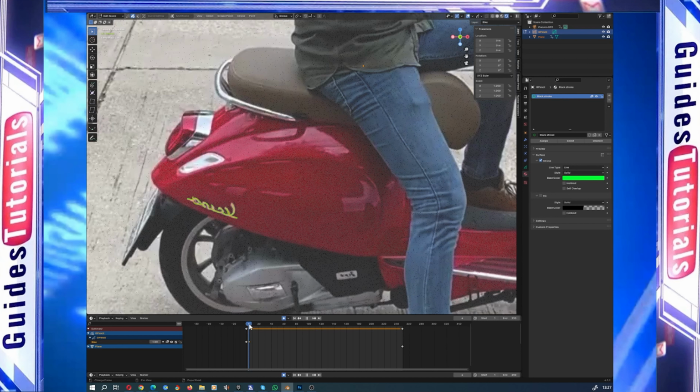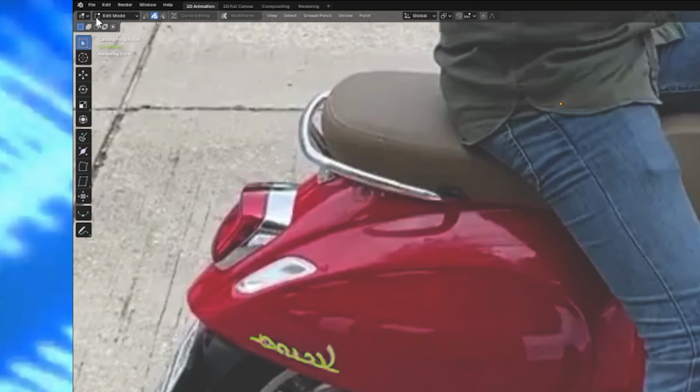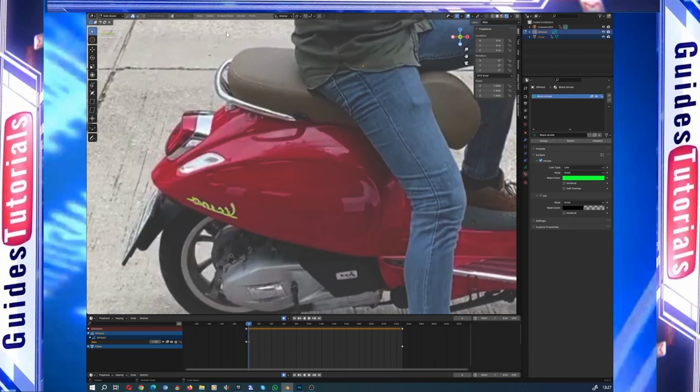Here we go. So the first thing to do is come up to where you select your object or draw mode and select edit mode. That's what you need to be on. Now use the select box, or if you want to use the select lasso, you can click on the select box button and that will give you a drop down menu with more selections and choices. So you can choose the select lasso if you want to be more specific, but all I need for this example is the select box.